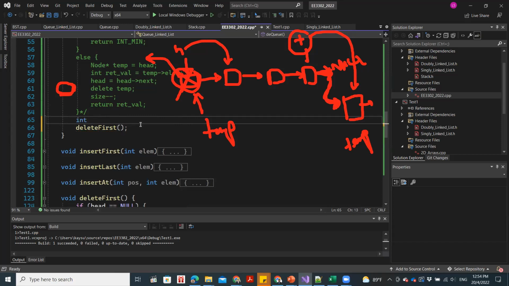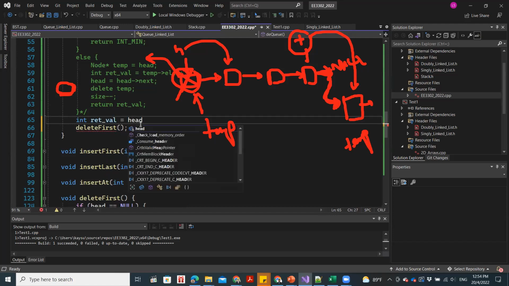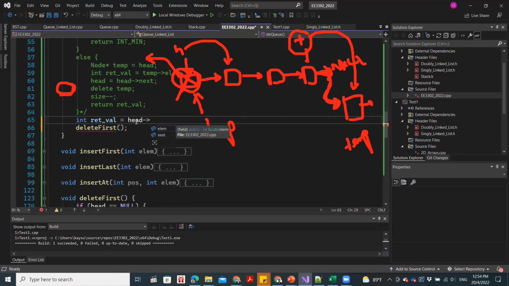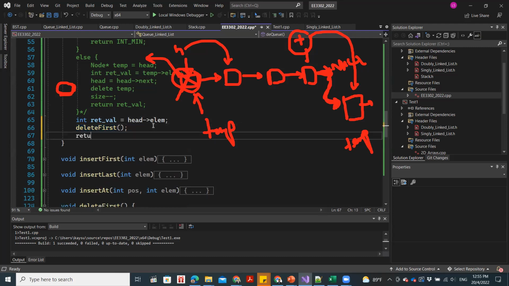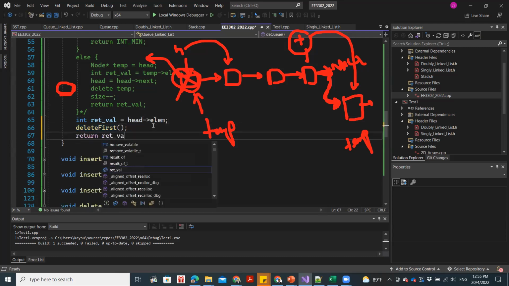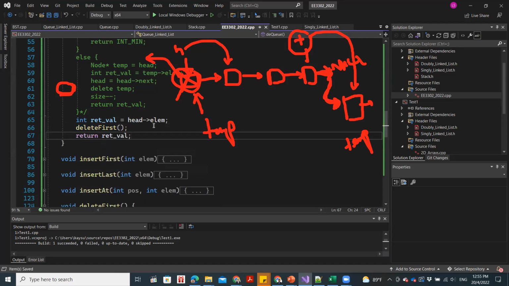So to do that, what you can simply do is use the head pointer, right? Now we have a pointer called head. You can use that and access the value, right? Then you can delete the first node and then finally return the value. Clear?